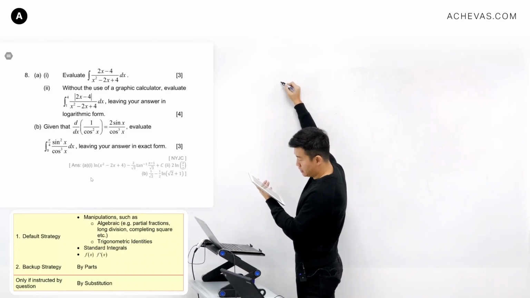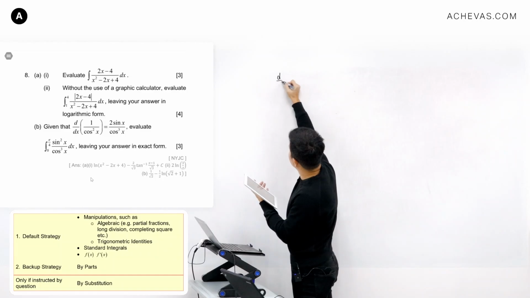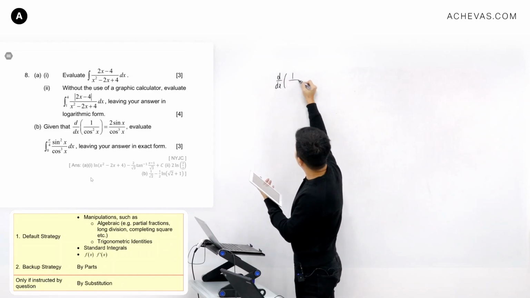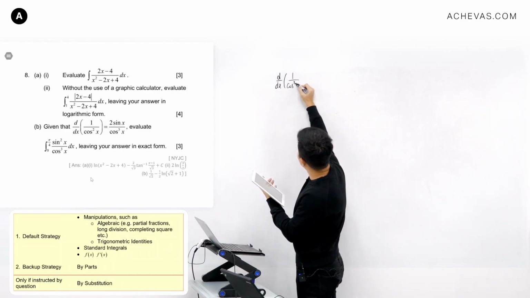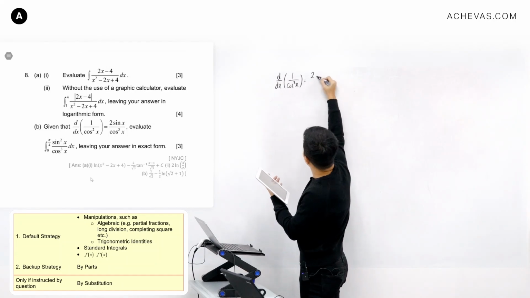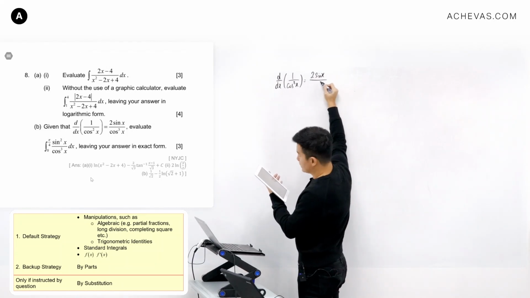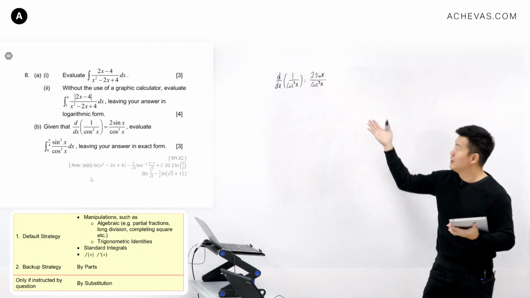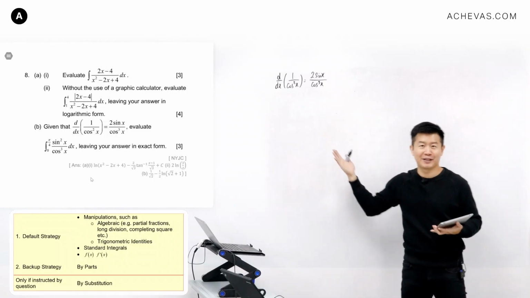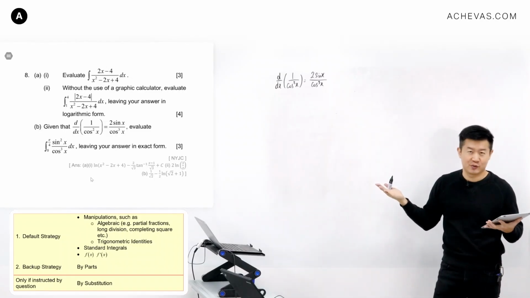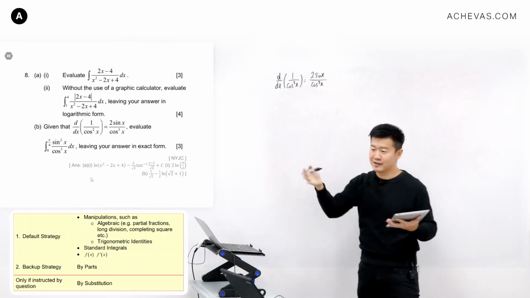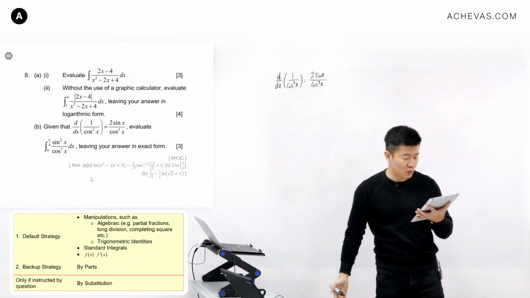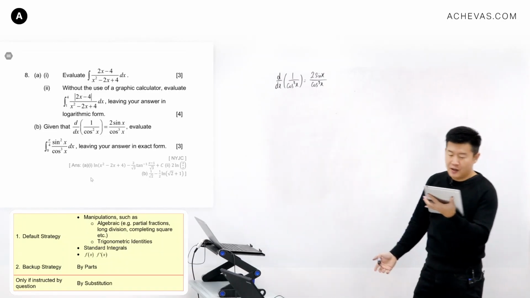Let's differentiate. Oh, we are not even asked to differentiate. We are already given directly that differentiating 1 over cosine squared x is 2 sine x divided by cosine cubed x. Oh man, it could have even been better for us if we were to differentiate this because it's so easy to differentiate. I just need to re-express this as cosine x to the power of minus 2. Then we can do our chain rule.